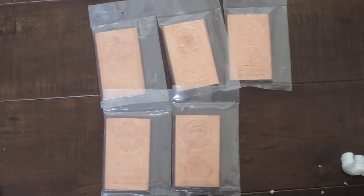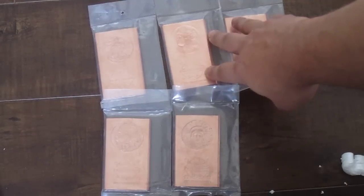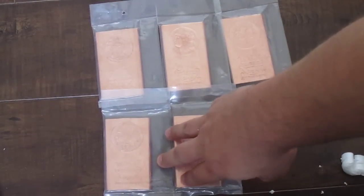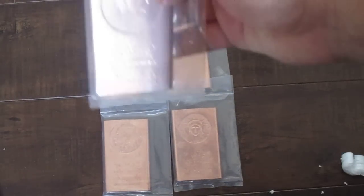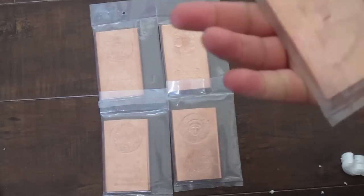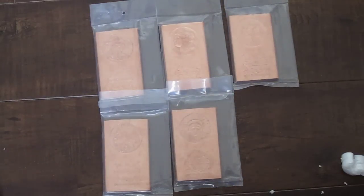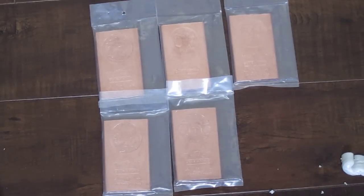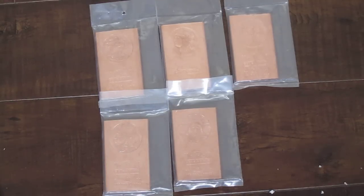I would not say this is a good investment. I absolutely paid way too much for these. These are $5.69 each for a half pound, and copper is about $3.70 per pound, so I absolutely overpaid. When you're getting things stamped and polished and baggied up it costs a little more, but those were $5.69 each, which is a bit of a rip-off - I'm the first one to admit that. However, I do like copper. I don't see it doing what silver is, and I am still keeping my copper pennies because it is going up, but I don't think it's going to have the same jump as silver.